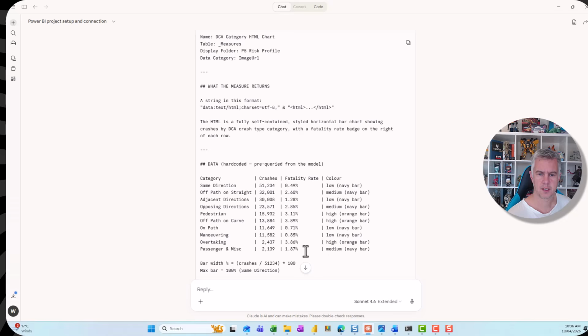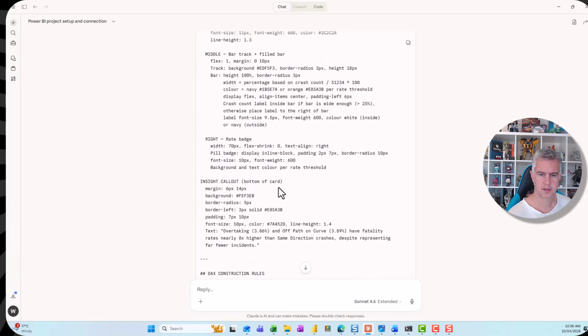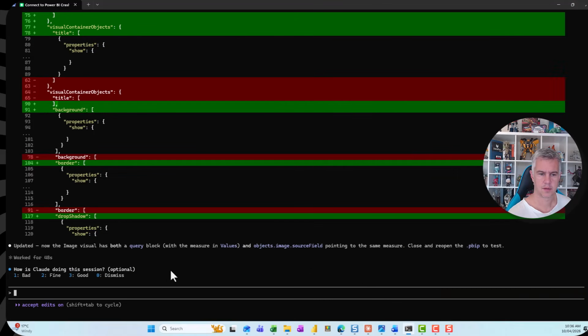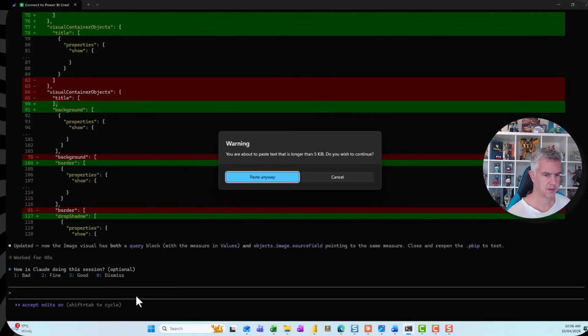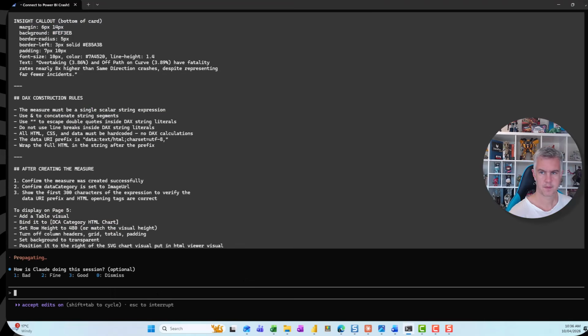Alright, looks like it is hard coding the data, but anyway, we can do that as a demo. So, that in there. And I just want to add the HTML viewer visual. What is that?